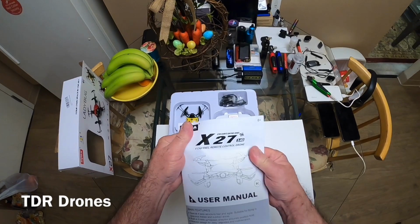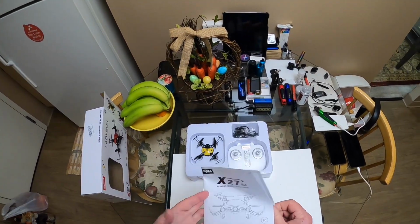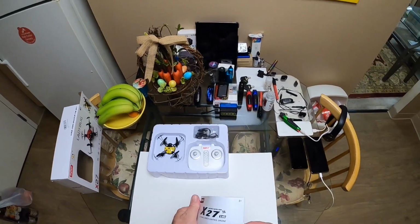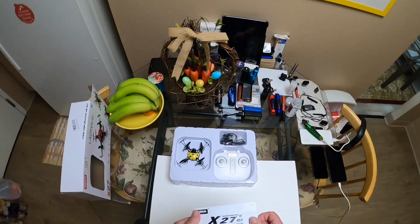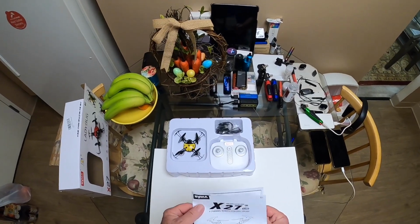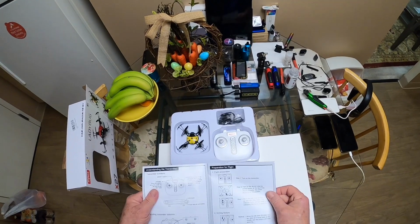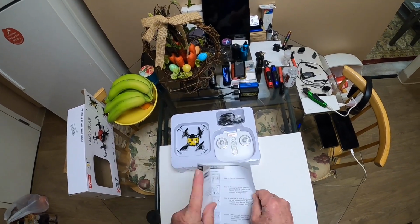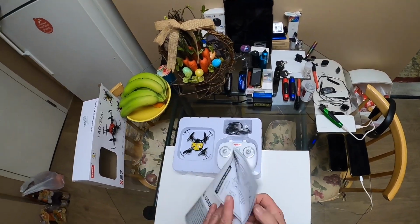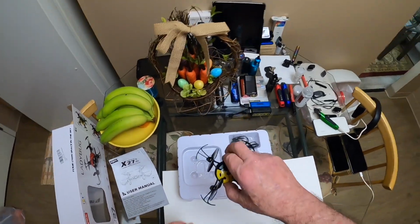Here's the manual, and of course, with all these SYMA manuals, they're all good. They do make good manuals. I will give them credit for that. Actually, they make good flying toy quadcopters. I give them credit for that too. Very nice stuff. Here's the quad itself.